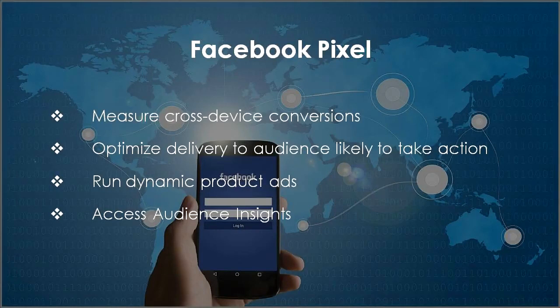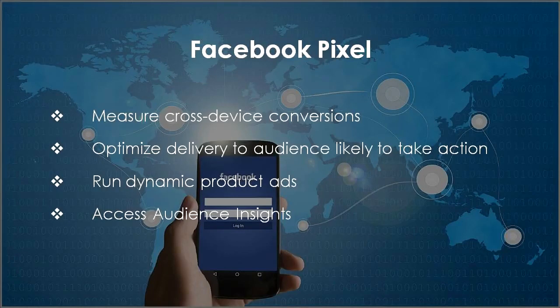Among the various interactions that Facebook Pixel will track is tracking how your customers are moving between devices before conversion happens. This will determine the number of visitors and the percentage of users who would see your ad across desktop or mobile. Facebook Pixel will optimize your ads to target people who are most likely to take action, and this is defined as either making a purchase or signing up for an application. Facebook Pixel will also automatically run ads based on the relevance and best time for visitors to visit your site.